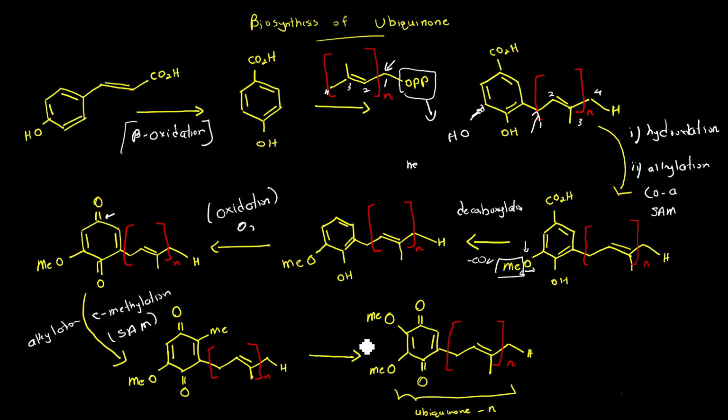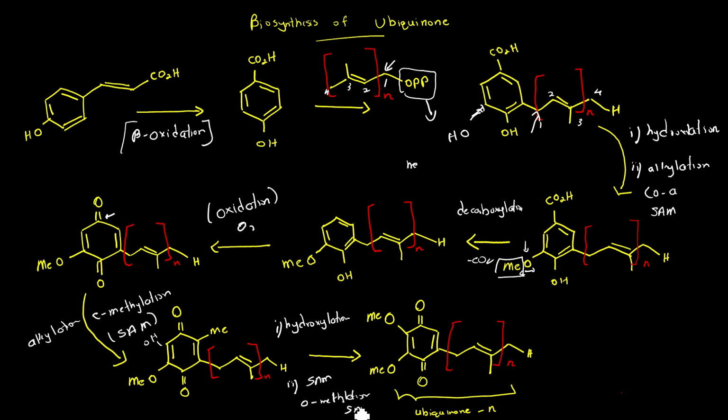you can see we have obtained this particular molecule. So we have done several reactions. First one is the hydroxylation onto this particular position. So an OH group will be attached to this one, and then secondly we are going to use SAM for O-methylation, because just like here, we are going to add the methyl group to this particular oxygen. So O-methylation.